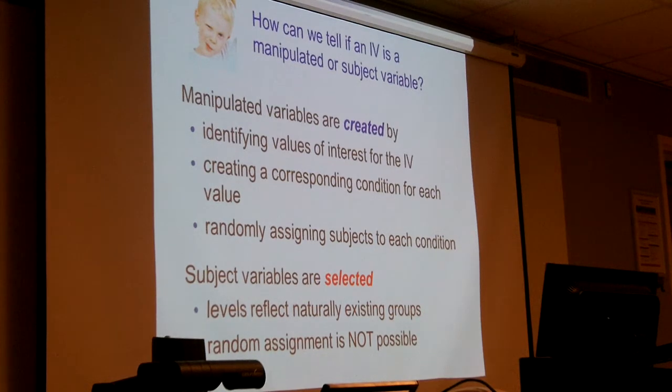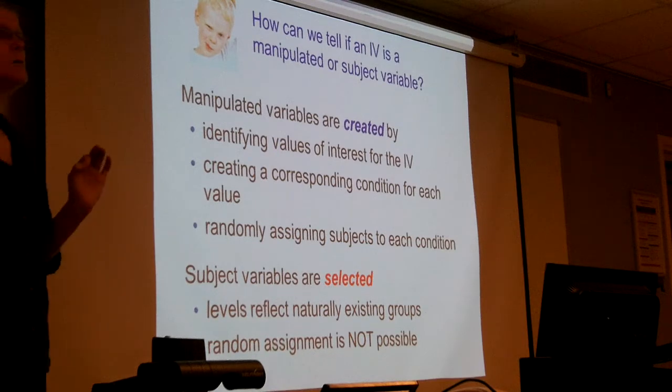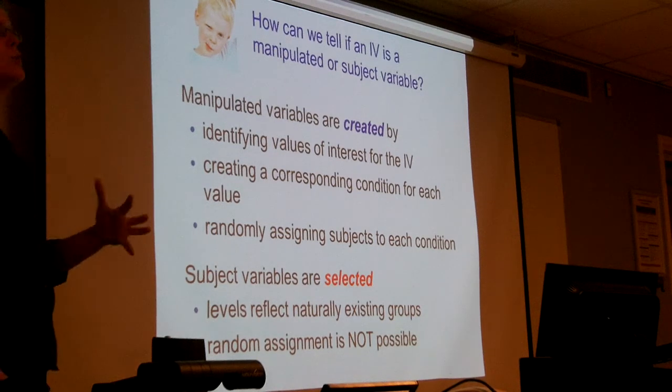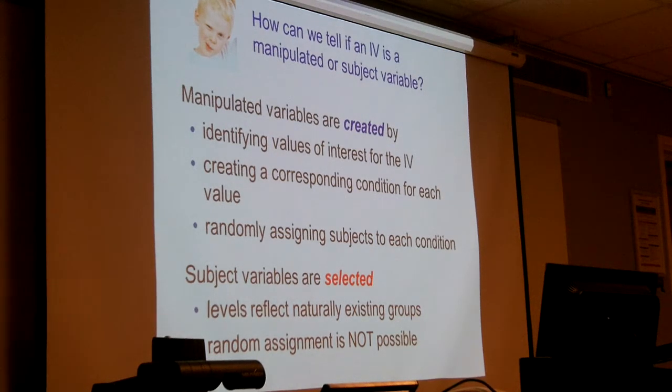When it comes to a subject variable, the researcher doesn't control who is in the groups, beyond saying, these are the groups that I want to compare. I want to compare males and females, for example. And then I'm going to recruit people who already have that property. And they're going to participate in my study. I cannot randomly assign someone to the female group today, or randomly assign them to the male group tomorrow. I don't get to do that.